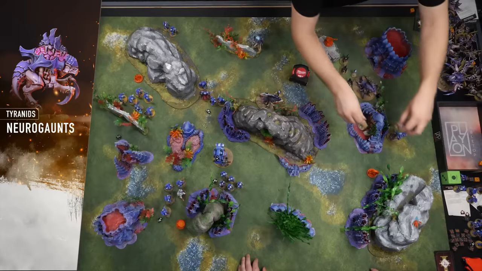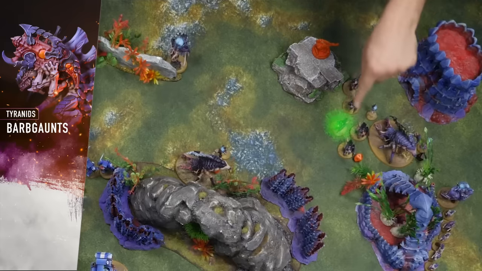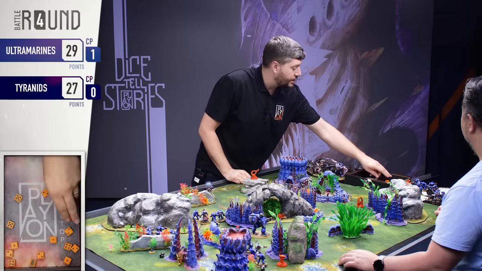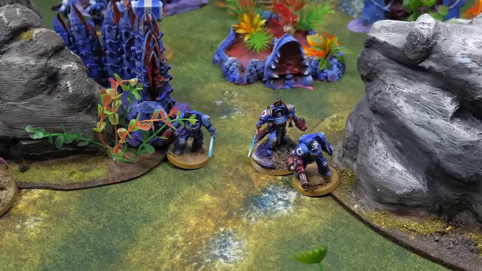Neurotyrant and Retinue move up to take that objective that he just abandoned with the Psychophage. Then we're going to the shooting phase. Barbgaunts first, into these Terminators. Barbgaunts into the Captain and his Terminators, slowing them down as much as he can, manages a dead Terminator, but more importantly, those Terminators are disrupted and will be slow.